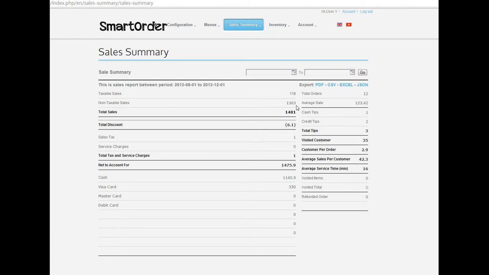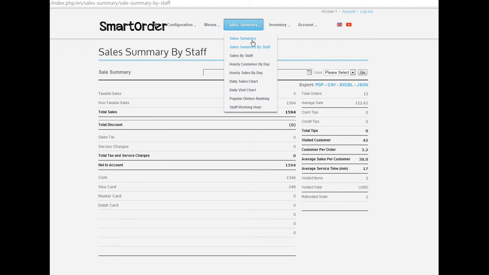In the sales report, you can have a look at different values, some very detailed, like average service time per order. For the sales summary by staff, the function and the information is basically the same as the sales summary.